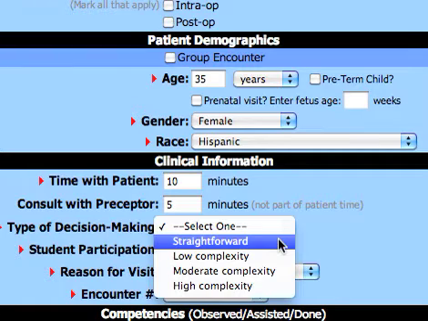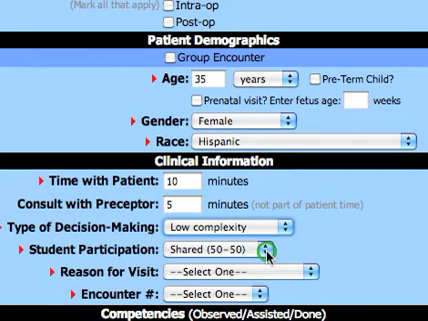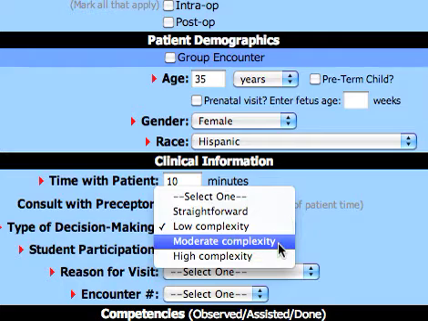Low complexity would be, okay, they have another condition where now you need to probably run a CBC, LFTs, SMA, whatever, in order to make your diagnosis. That's when you choose low complexity.